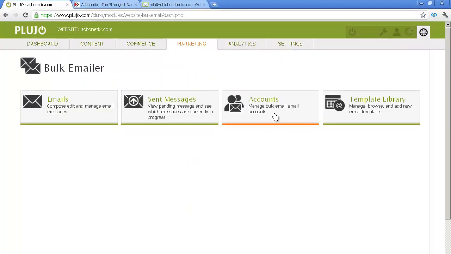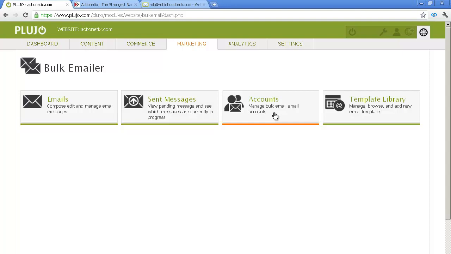A few administrative items here as well. For the bulk emailer to work, you'll need to notify us of the email accounts you plan to send from in the Accounts module. We use a special SMTP service that requires us to register these emails. You can notify us of the email addresses through the ticket system.